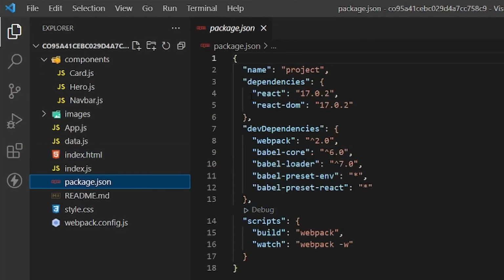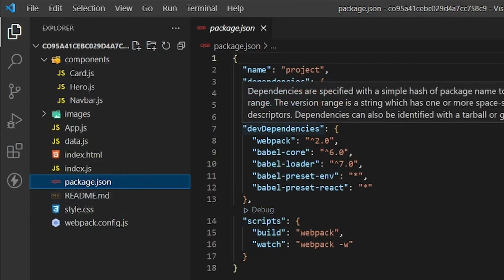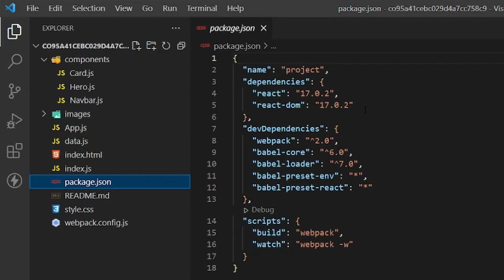So we've got the package.json file, which is right here, but there's no node_modules folder, and there's no package-lock.json file. In our package.json file here, you can see we've got our dependencies, so React and React DOM, these are what we need for React to work, and then Webpack and Babel, which is what we need for Webpack to work. Okay, so how do we get that?